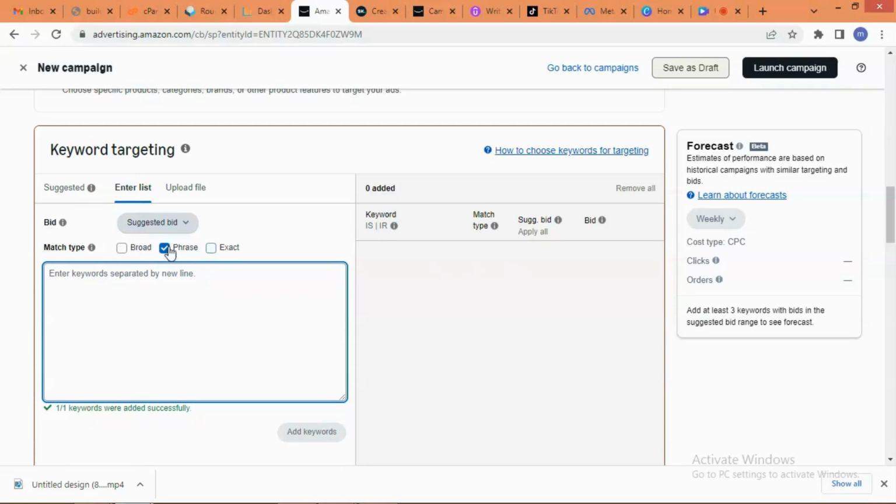Let me explain this. For broad match, you are saying, Amazon, you know what? Let's say I need people who are going to search for the word travel, no matter what travel, to the mountain, to the sea, to overseas, to wherever. But if that word travel is amongst there, please show my ad.